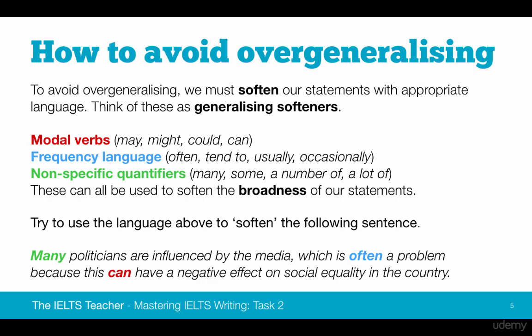Try to experiment with using some of these in your next essay. Try not to use too many softeners. You don't want to go overboard, but do try and notice where you're writing a sentence which is a little bit too general, a little bit too sweeping and confident, you may need to reel it back in by using one of these generalizing softeners.